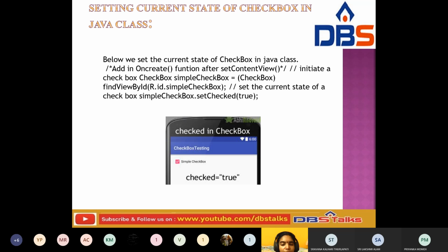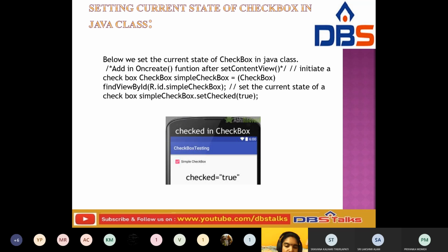After setContentView in the onCreate function, initiate a checkbox: simpleCheckBox equal to CheckBox, findViewById, R.id.simpleCheckBox. Then set the current state of the checkbox with simpleCheckBox.setChecked(true). Here is the image of the checked checkbox.